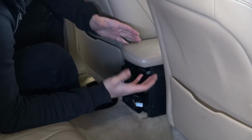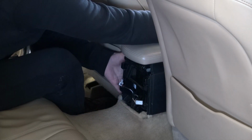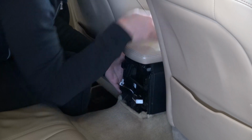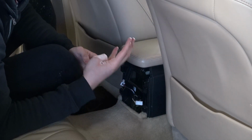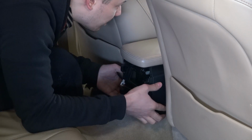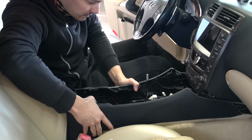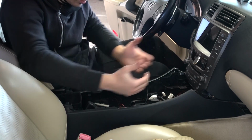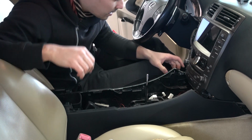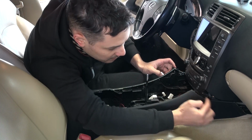Actually, what I saw in the service manual, you have to just lift it up and pull it gently backwards. There will also be four clips at the front where the radio is. You have to just pull gently out of the way, backwards. And like I just said, there is one pin and also another.